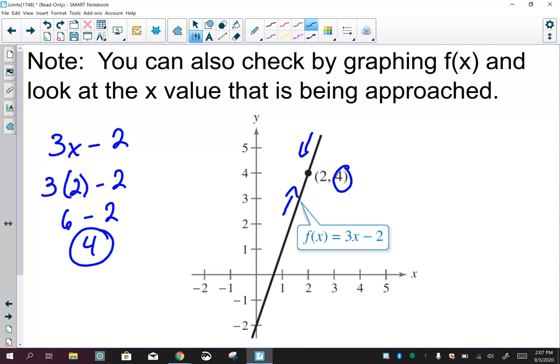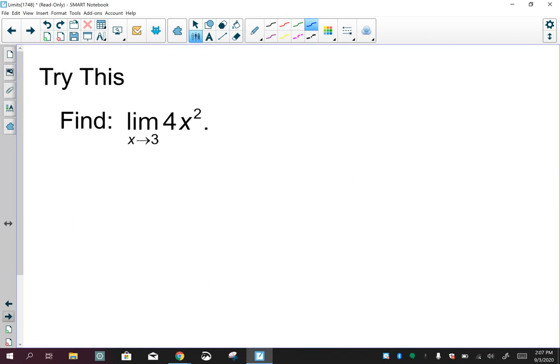These are hopefully not as scary as they look. We don't want it to be difficult, and I'm trying not to make it difficult. But really, when you're looking at limits, this is the approach that you want to take when you're talking about tables. The other way that we can do it is through graphing.